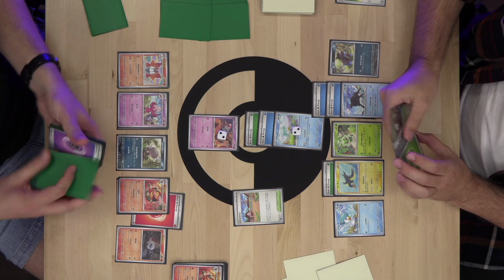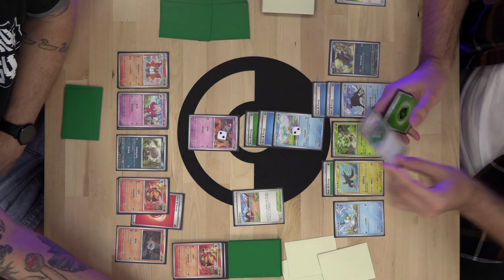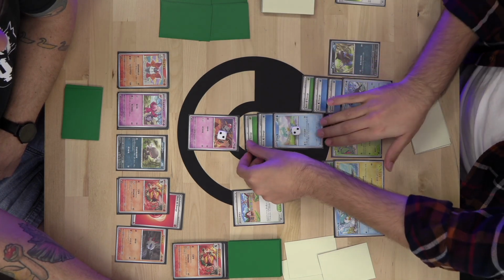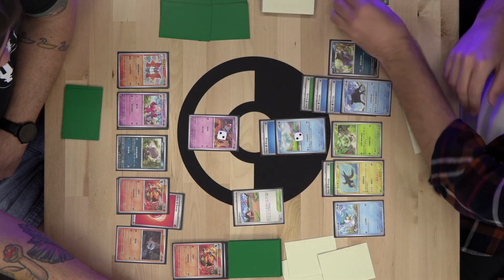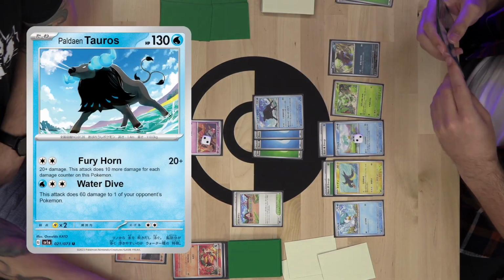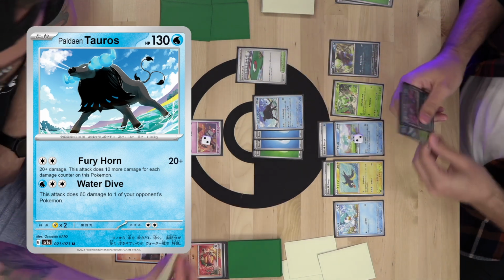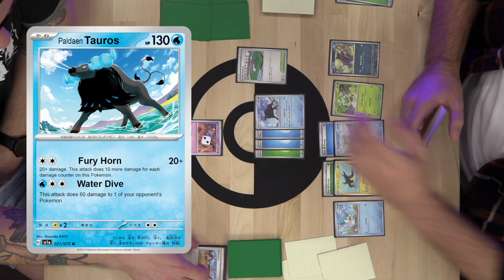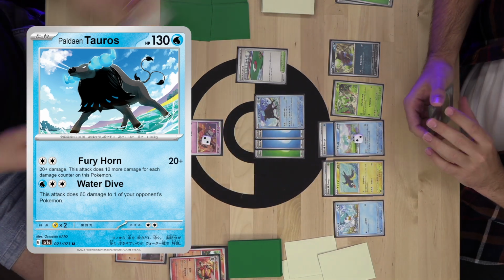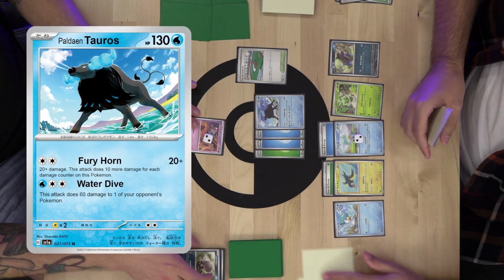I don't want to top deck that Larvesta. I have to pass it to you. Draw for turn. I will attach grass energy to the Paldean Tauros. I will retreat the Quaxly. This is bad. And doesn't really matter. I'll play the Lesson Studio. And then I will use Paldean Tauros' Water Dive attack to do 60 damage to the Paldean Wooper to knock it out. Ugh. Zele goes to 2 prizes left.